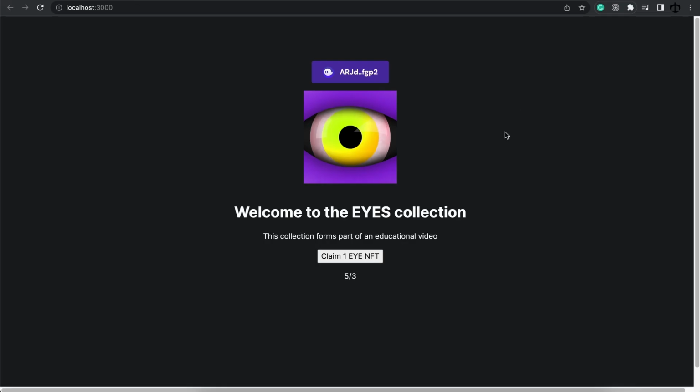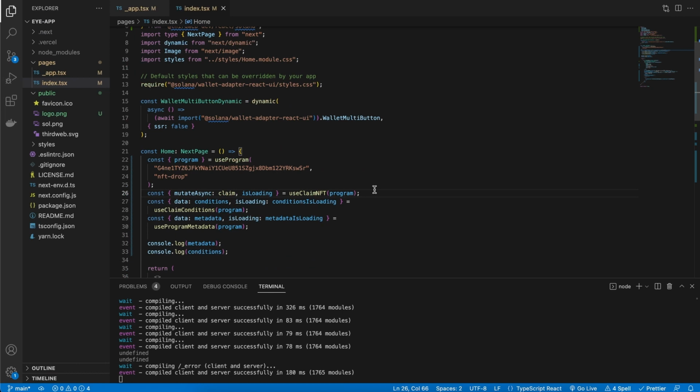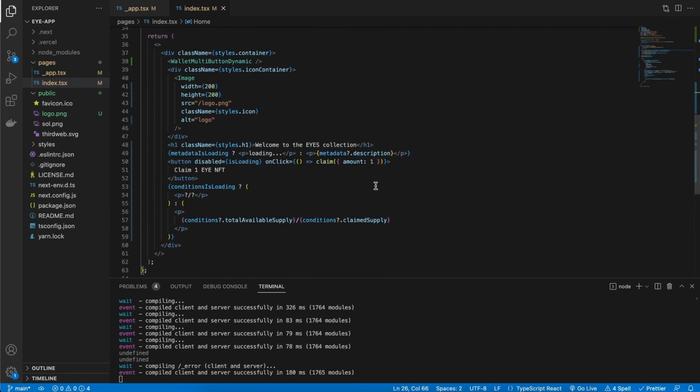Alright, so first things first, this is where we left off and it looks a bit ugly, so let's go ahead and restructure the page first before we get into the authentication stuff. From the previous video, this is exactly where we left off, and here is our page. So this is where we'll start doing some tweaks.